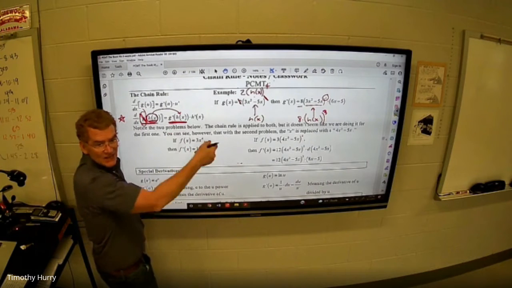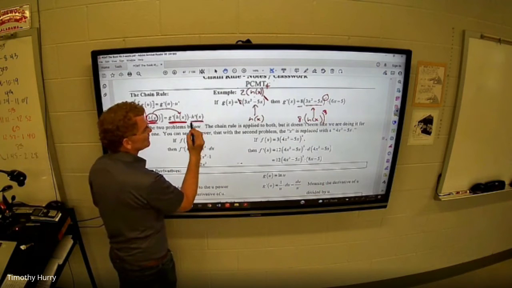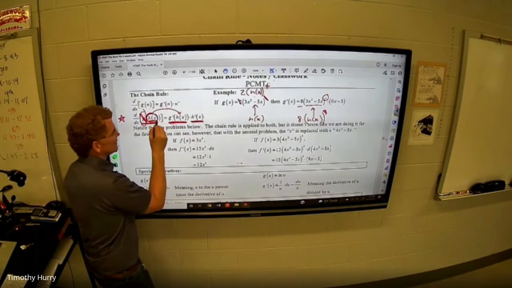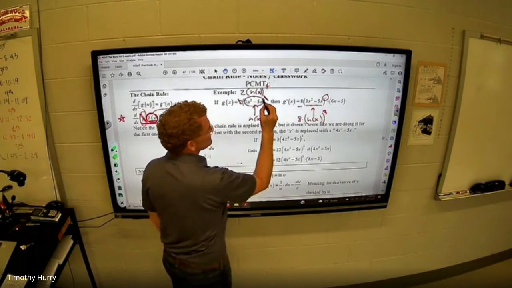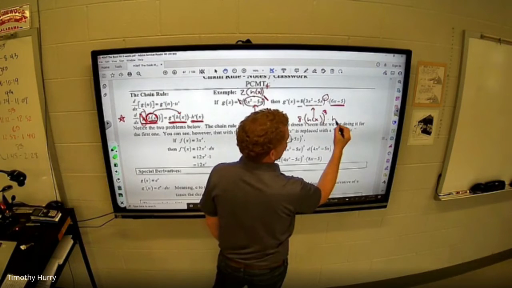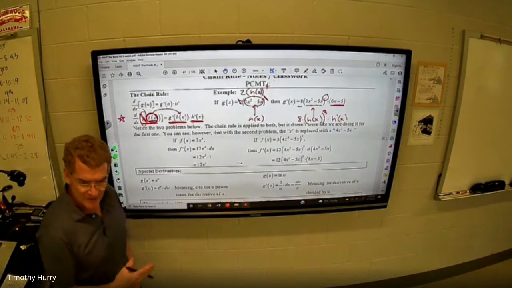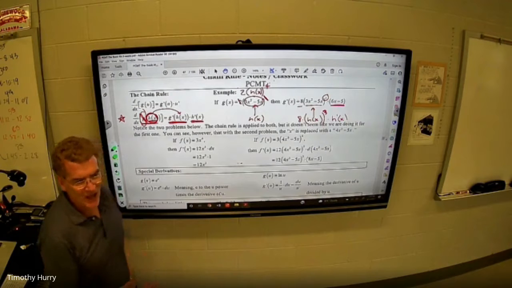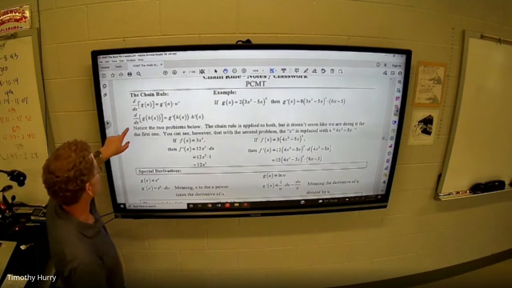Now, based on this rule, I link the inner function to the other part by multiplying by the derivative of the inner. So whatever the inner part is, I take the derivative of that. That is the h prime of x. Are you seeing this a little bit? Now, it's not always going to be written with g and h's, although in AP Cal, a lot of times it is. So a lot of times it might be written like that.